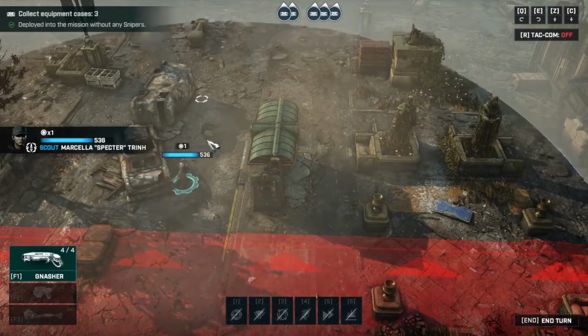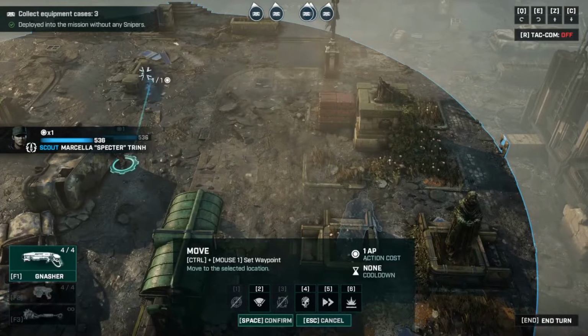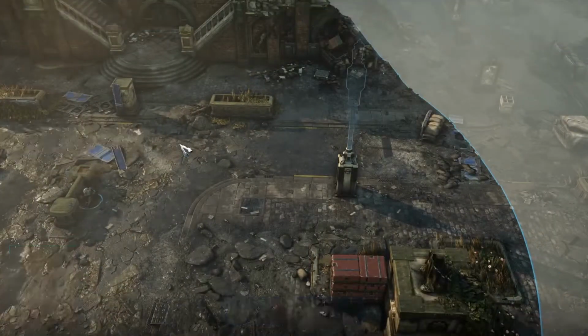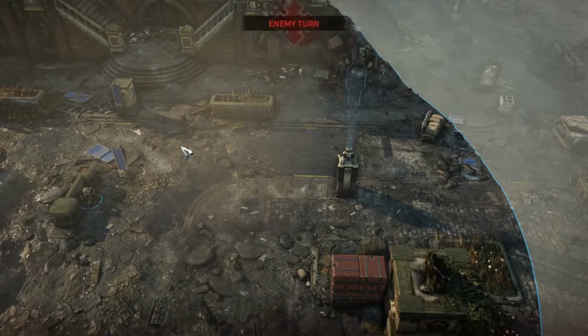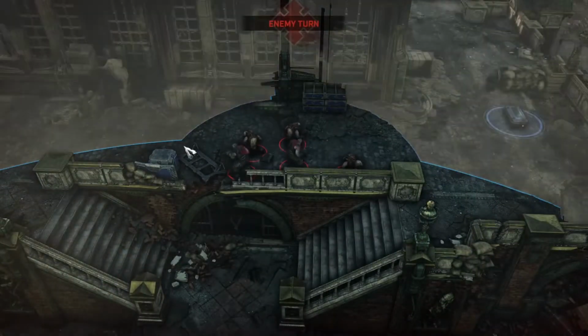So here we go. We're going to use our first set of moves to move as far up as possible. There are no enemies at this point. The first round of enemies drop in on the first enemy turn from Reavers. So we're going to get as close up to these items as we can and put as much distance between us and the Nemesis blast zone as possible.